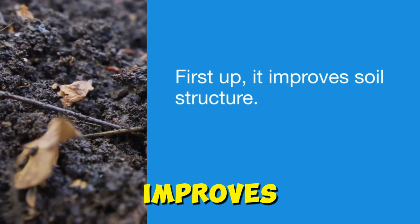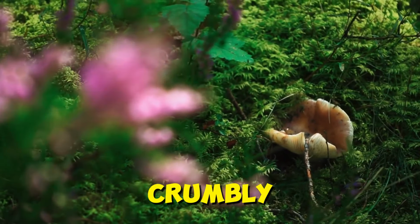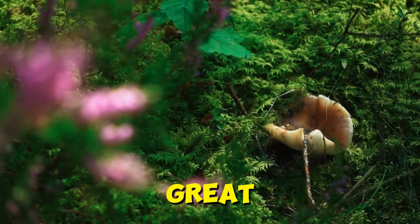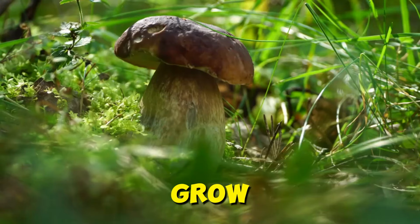First up, it improves soil structure. Mushroom compost helps create a soil that's crumbly and well aerated, which is great for root growth. Roots need to breathe, and mushroom compost helps ensure they get plenty of air and space to grow.